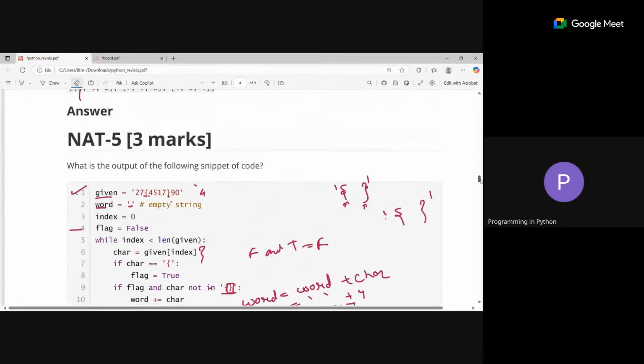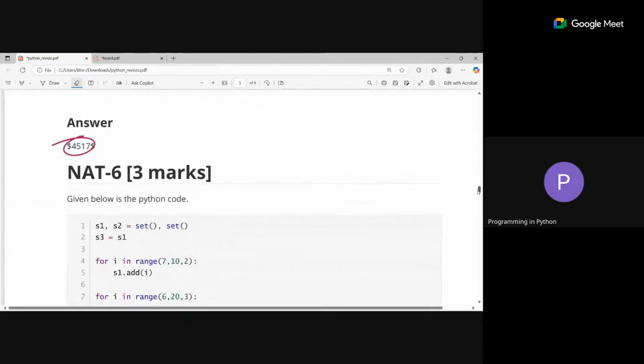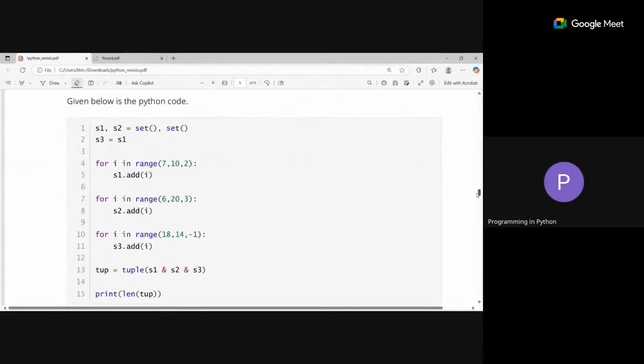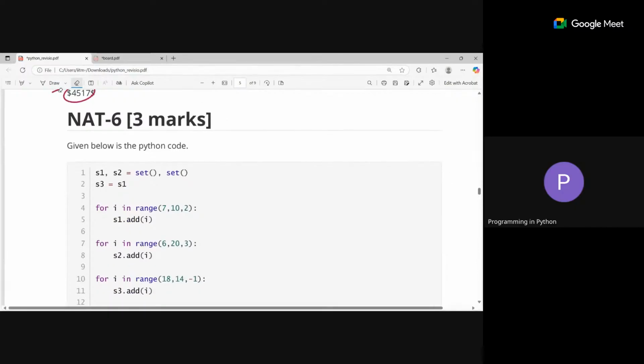Okay, this is basically a question. We have discussed this question. Now let's discuss this one. This question is based on sets. So how do we define a set? We create a set by using this round bracket, or we can just put this. No, this is basically a tuple, right? A set is either this one, or we can use curly braces, or we can use the set function to create the set.